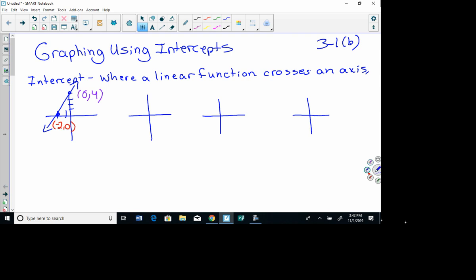My next linear function also has two intercepts. The first intercept is on the x-axis at the point 5, 0. And my other intercept is on the y-axis at the point 0, 1. On this third graph, my intercept on the x-axis is the point 2, 0, and my intercept on the y-axis is the point 0, negative 3. And lastly, my last point has one intercept right here, and that is the point 0, 2, and that is also a y-intercept.